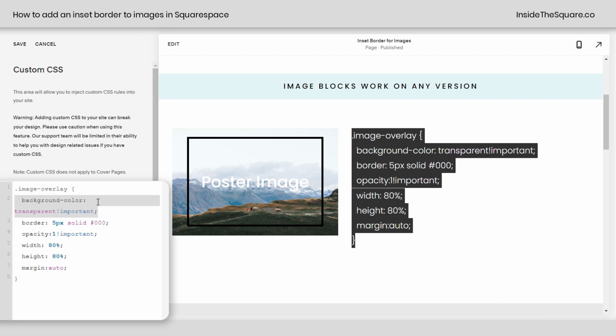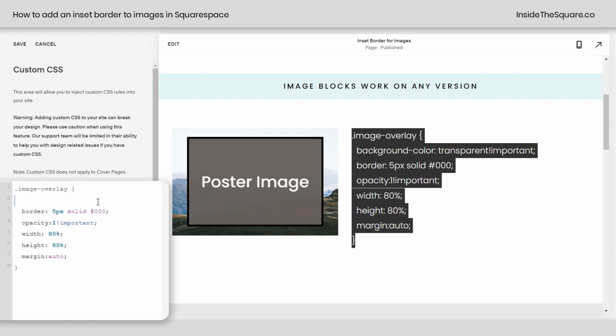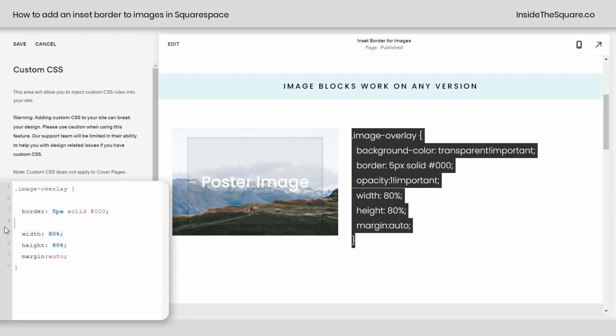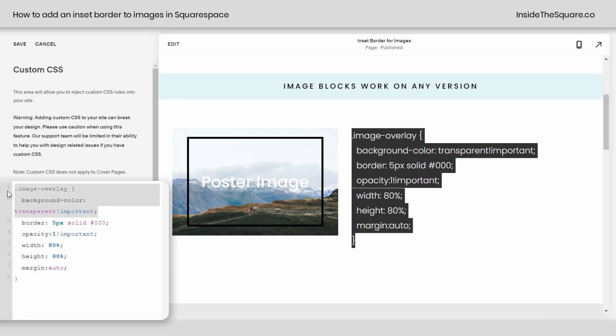You can do this in the Site Styles menu if you want this to apply to all images of that type. If I remove that part of the code, it actually shows up as the full color. That's because we had to make the opacity 1 so that the border would be completely visible as well. If I remove that opacity code, you'll see the border is actually slightly transparent, just like the overlay image color was. So what we've done is we've said take that background color and make it transparent, give it a border, and make sure we can see the border at 100% here so it's not transparent at all. Again, if we remove that, it's going to be difficult to see the full color of the border. So I'll leave opacity at 1.